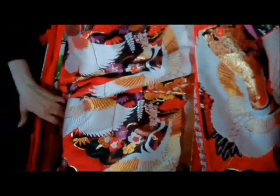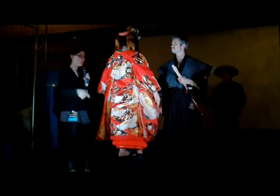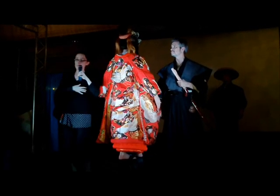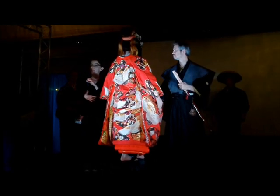1, 2, 3 separate, each one painted, each one embroidered, each one lined and padded to show off all of her wealth. All of these are symbolic of both wealth and prosperity, prosperity and luck, as well as good fortune for her and for all of her clients. All of these symbols are important. She was going out, if you looked at her obi in front, during the fall and winter, because she had the pine pattern.